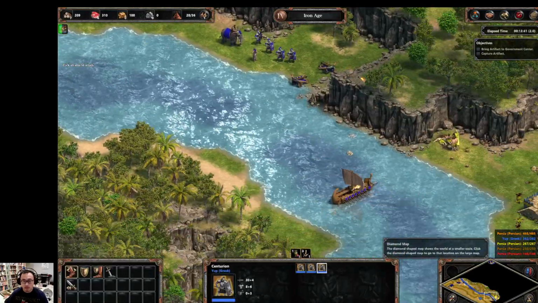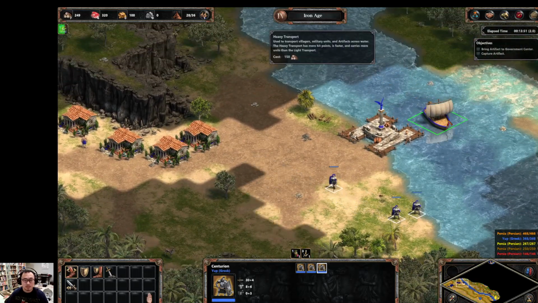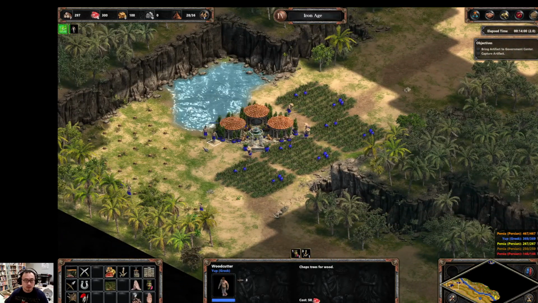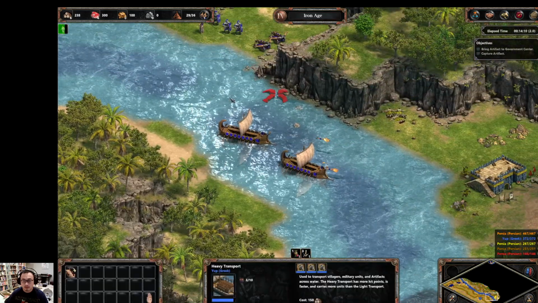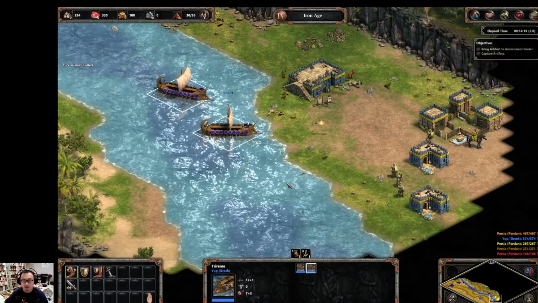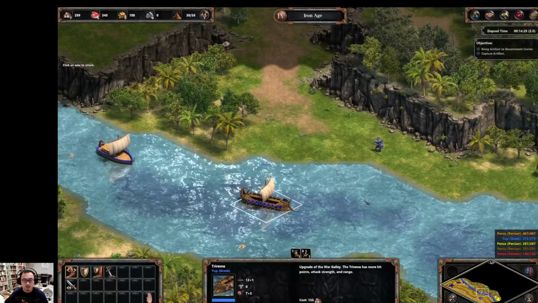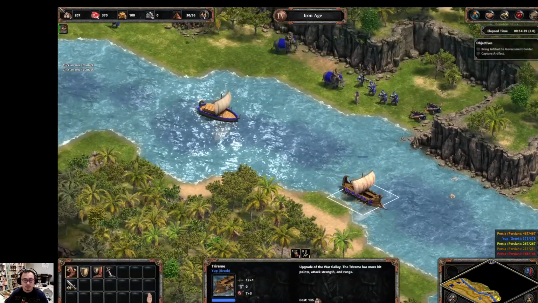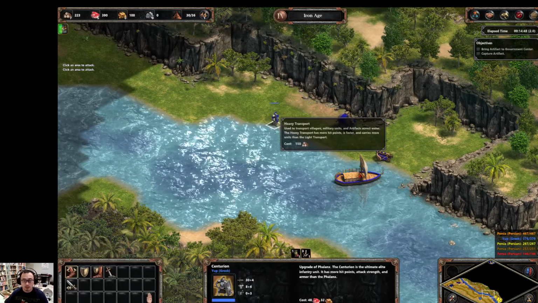Alright, I will get my guys into the transport ship. Go ahead and build another farm. And the good thing is, afterwards you can delete these ships and free up the supply. So you don't have to worry too much about that.